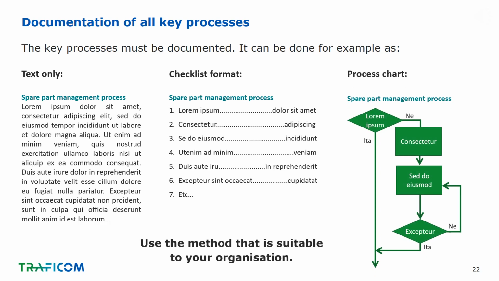Process charts have the benefit of strongly visualizing the flow and showing where decisions and actions are made and what are the consecutive paths. For example, it could be wise to describe a QTG test process this way. Is the test correctly initialized? Is the result acceptable? Do a second run if the test fails. Write to the log, and so on. Any process could be described by using any of these three methods, but probably in your mind you already have an opinion what method you would choose for your manual for a certain process. Good. Use your freedom to choose the method that suits you and the process.